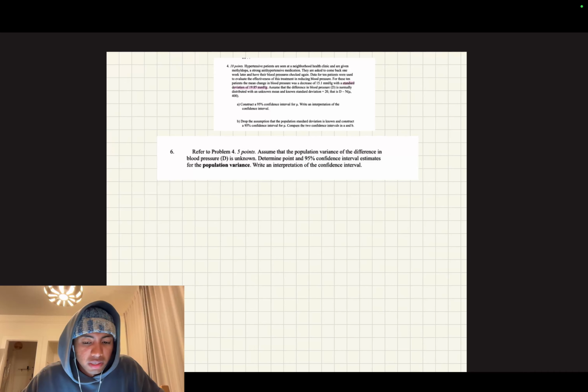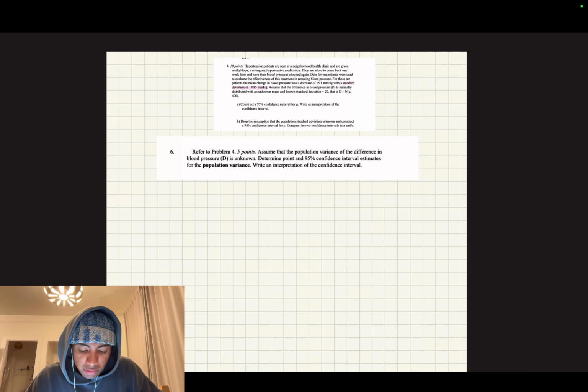When we were doing estimates for means with a known standard deviation, we use a Z distribution. Estimating for uncertainty of means without the known population standard deviation, we'd use a T distribution. What about variances, though, which we're doing here? That's where the chi-squared distribution comes in, encompassing the sum of the squared standardized normal deviations. So when it comes to variances, we're going to be using the chi-squared distribution. Let's start there.